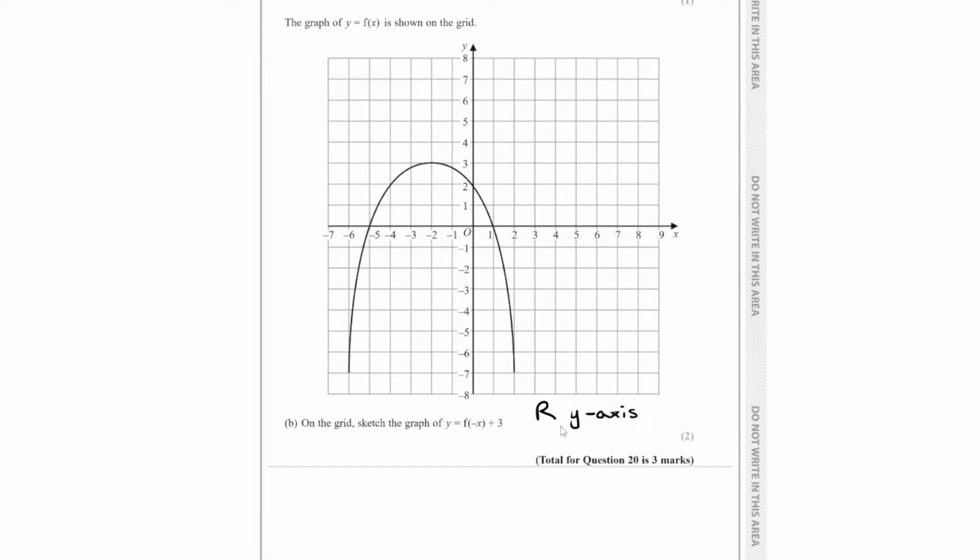And then, because it's a reflection in the y-axis, if you think about it, if I change all of my x coordinates here, they would go over there, wouldn't they? Like here somewhere, to see how the reflection is in the y-axis. So that was a bit complicated to understand. And then the next one, +3, is a translation. Because it's outside the brackets, that means y-axis, and the y-axis is normally the right way round, so that is what you'd imagine it to be. Go up by 3. Don't worry about this, see if you can do it.